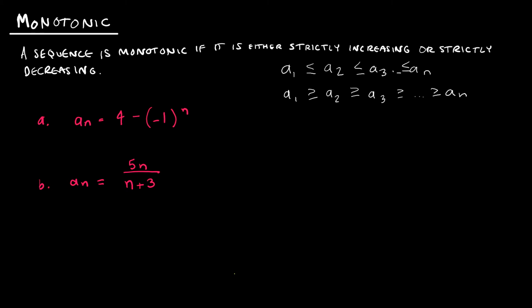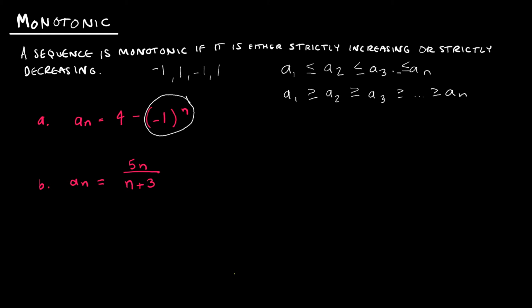So we get the idea that it's either continually increasing or continually decreasing. So that's what we're going to do first, is just take a look. Now, you can obviously reason through these. You can say, well, what's going to happen here? Negative 1 to the n, we've talked about this already. We know that this is going to be a negative 1, and then a positive 1, and a negative 1, and then a positive 1.